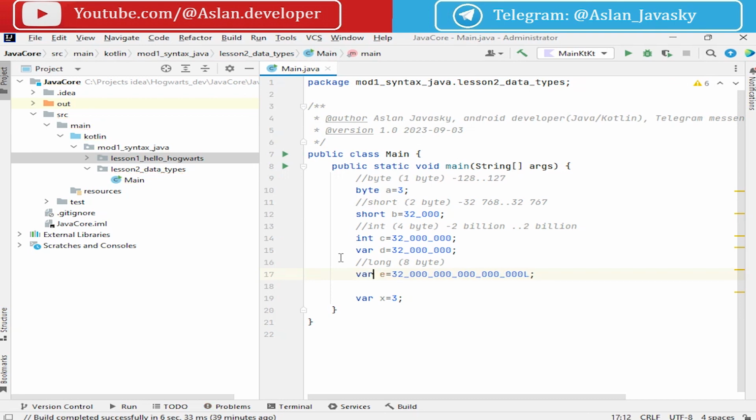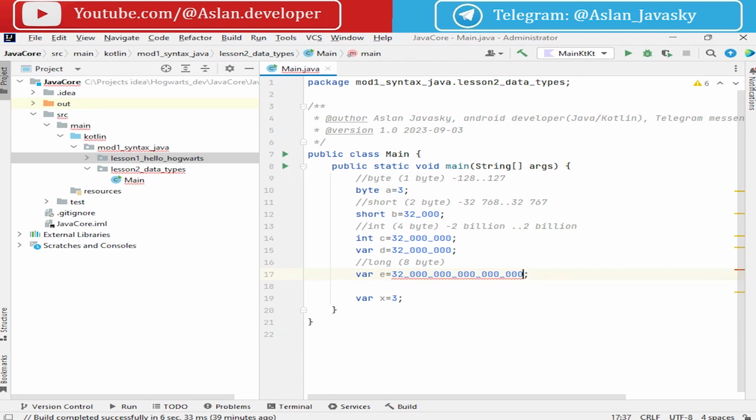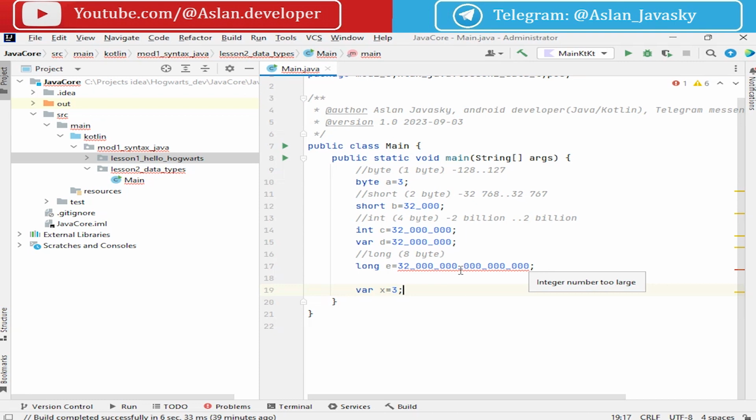If we write var, we can see the type long because we specify L suffix. We can see the mistake: integer number too large, and we must specify the suffix L, long. This is long number.